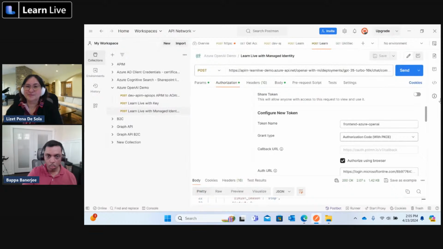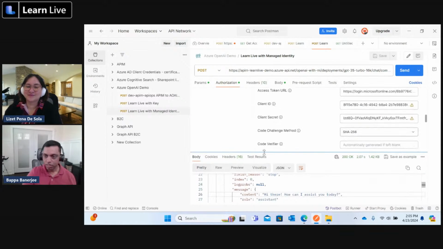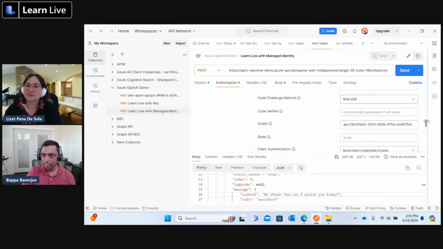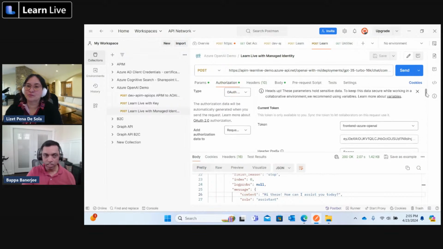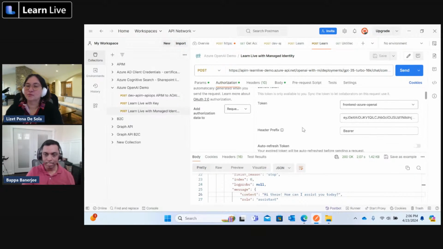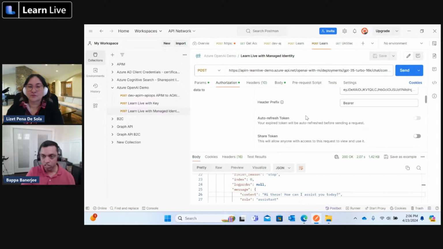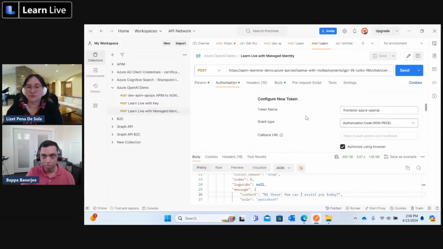Now, good call. Yeah, so if I jump over here, this is what I will be showing today using Postman. But as I explained, it can be your web app. Ultimately, you will not be doing it through Postman, right? So you should be able to do it in any of your web apps using .NET or any single page applications. We have a lot of samples available. You can see how you can authenticate and authorize your users using Entra ID.